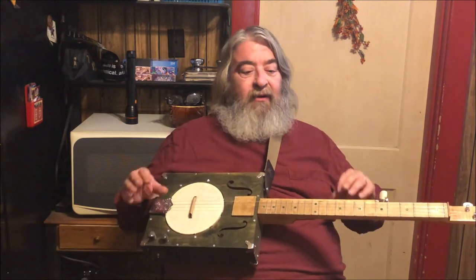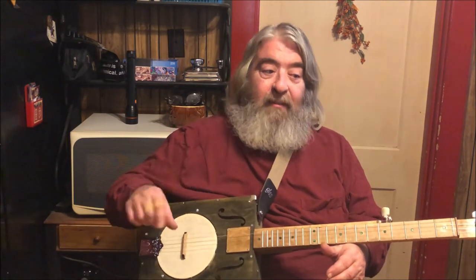Basic clawhammer. Learn that technique, and then wherever you want to take it, there are tons of instructional videos, but the basic clawhammer you have to master on your own before you can advance. You have to get that down, and it's really not hard. It's muscle memory in your hand, and using ben giddy, ben giddy, ben giddy, you'll notice how it goes giddy ben, giddy ben, giddy ben.